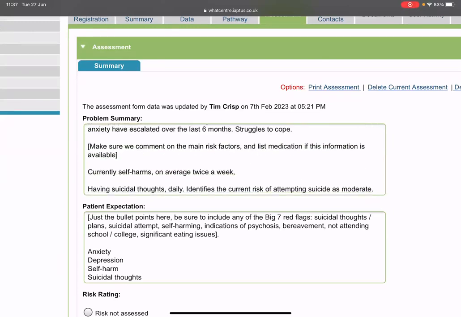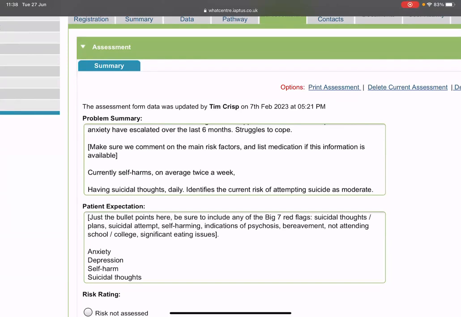It's also important for us to look at the main risk factors to make sure that the client is as safeguarded as they need to be. Okay. Now, in terms of these risk factors, we call those the big 7. And we need to, of course, check whether any of those are affecting the young person and to ascertain the level of threat that they are facing just at the moment.